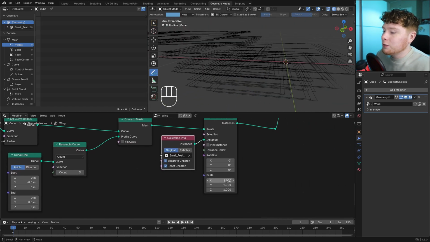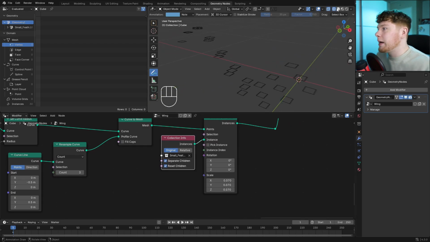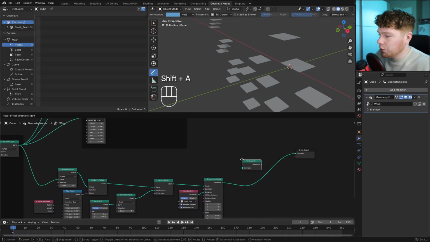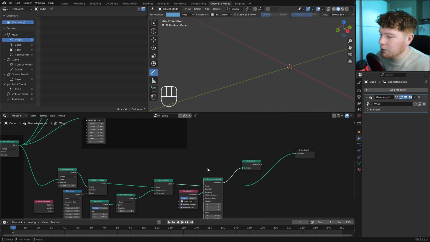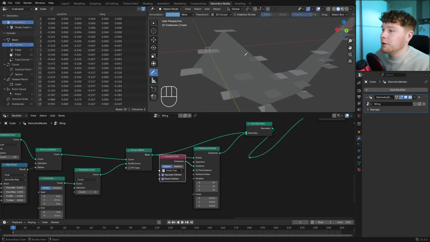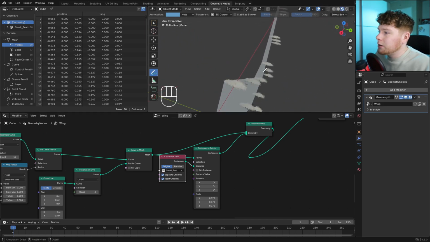Okay, first of all, the things should be smaller. So let's set them smaller like so. Let's also go back into solid view mode for now. For our purpose, let's do a join geometry node and connect the instance on points and the curve to mesh with that, so that we can see how this is looking. So obviously we want to change the rotation of our feathers, because now it looks like this.